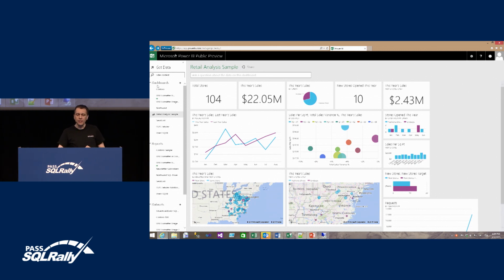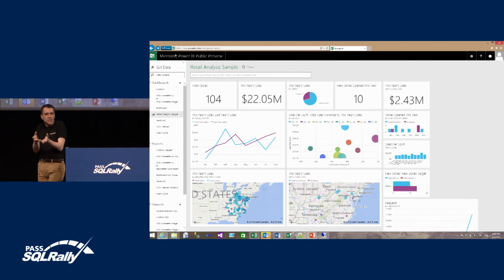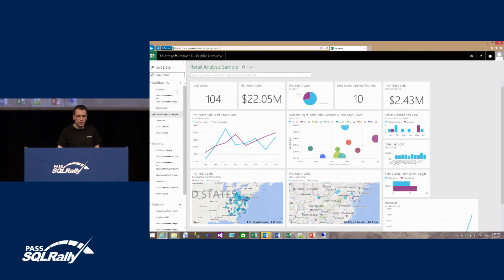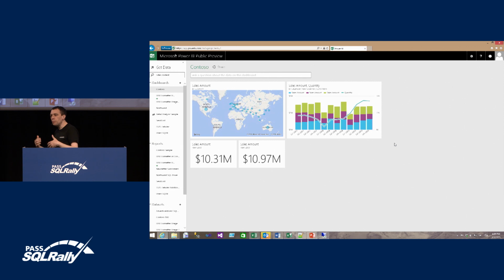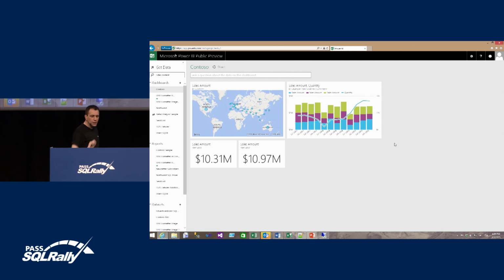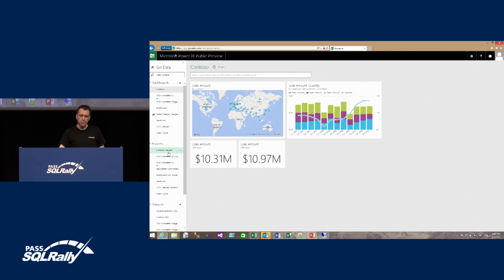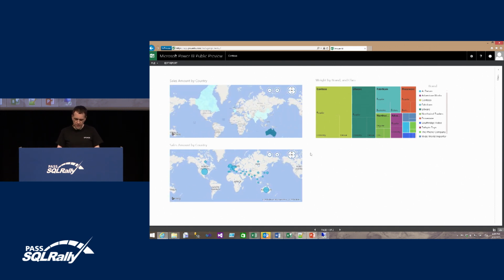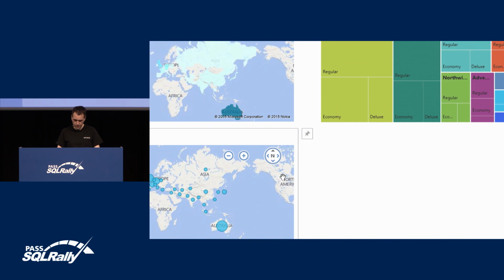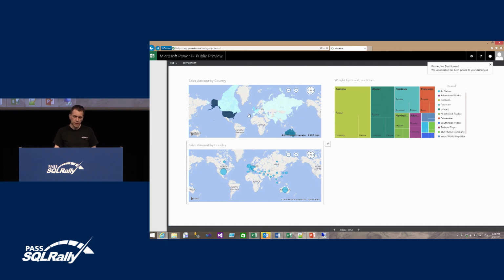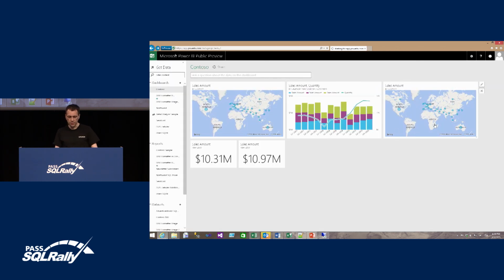Now, I have different dashboards. How can I define which one? When I pin to the dashboard, I cannot say to which dashboard. So the idea is that the last dashboard that you used is the one where you put the object that you pin into the dashboard. So in other words, if I click on Contoso here, then I go to the Contoso sample, and then I decide to pin to the dashboard this object, for example, here. Now, this one has been put here in my dashboard. Now, it's the same that I had here.